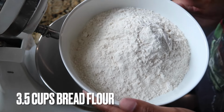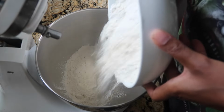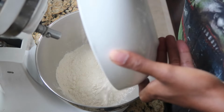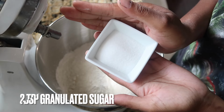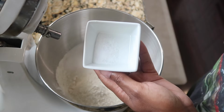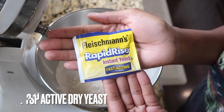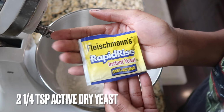Alright guys, let's get started. For this recipe, I am using my stand mixer, but of course you can certainly make this by hand. It's just going to require a little elbow grease, okay? I'm going in with some bread flour, granulated sugar, salt, a package of instant yeast, an egg, some softened butter, and some milk.